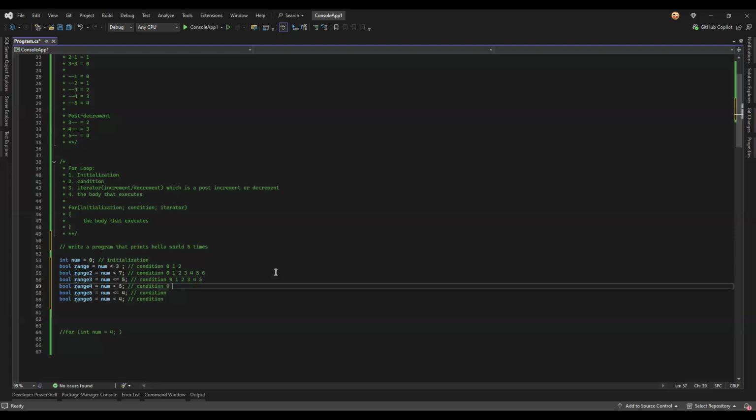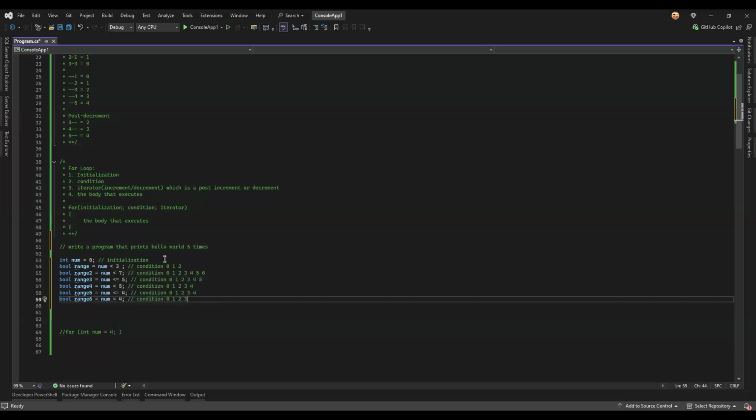Then next one, 0, 1, 2, 3, 4. Then this one will be 0, 1, 2, 3, 4, right? Am I correct? Yes, you are. And the final one is 0, 1, 2, 3, 4. It'll be 3.